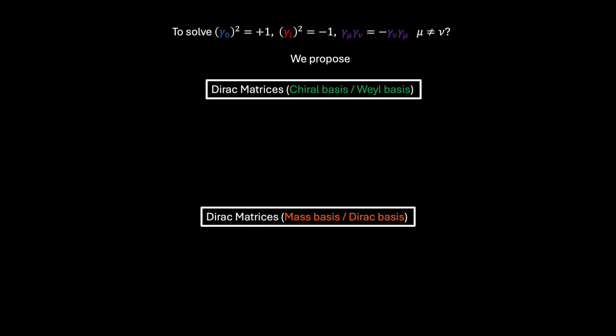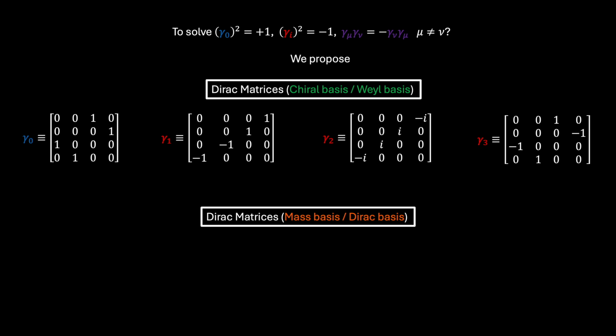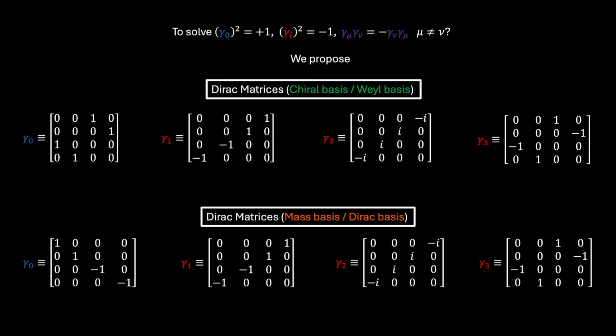We can find such four matrices that obey anti-symmetry rules also, and this is important. And when we do this, we see that we have two different bases for Dirac matrices. And again, these matrices are part of the Dirac equation, which act on Dirac spinors, which are a coupling of left chiral-Weyl spinors and right chiral-Weyl spinors, which come from the special linear matrices that cannot be charge conjugated. This is, again, I'm going all the way back to concepts from previous videos because we want to keep old concepts at the forefront of our mind.